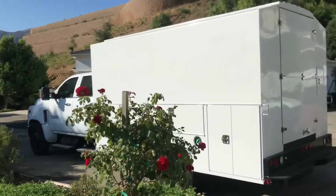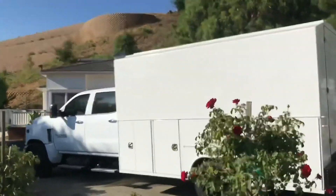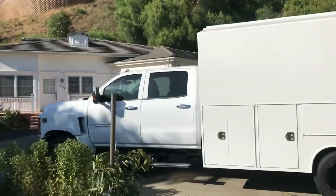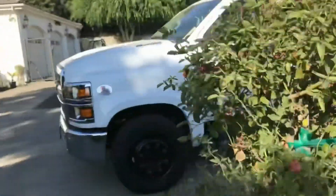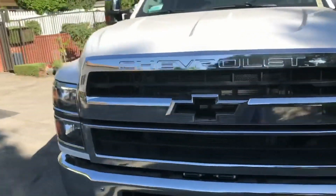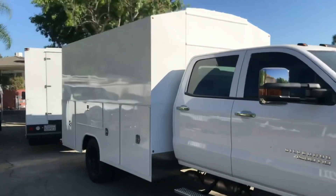To answer some of the questions people have been posting in the comments: how does it drive? So this truck is huge. The turning radius is phenomenal — like I said in a previous video, 50 degrees of rake, it turns very, very well. The only problem with that is this thing is so long, you have the back end that's going to be swinging around as well.